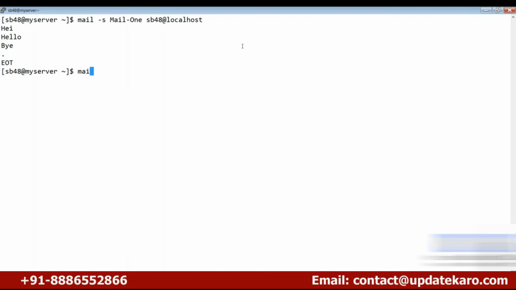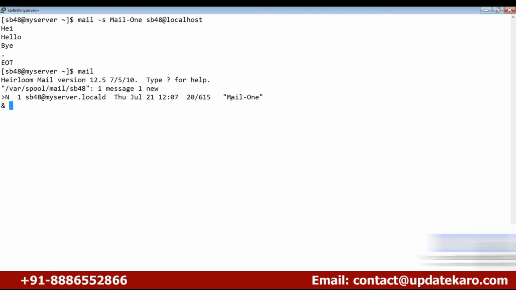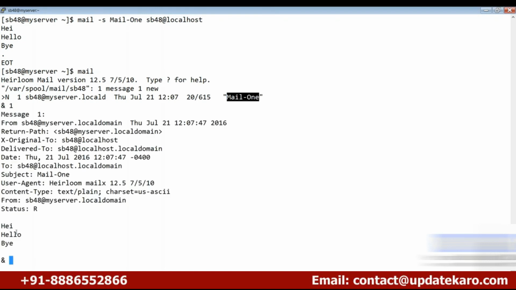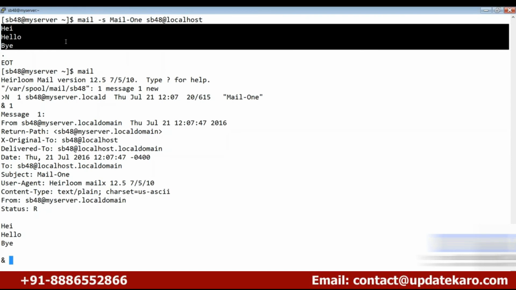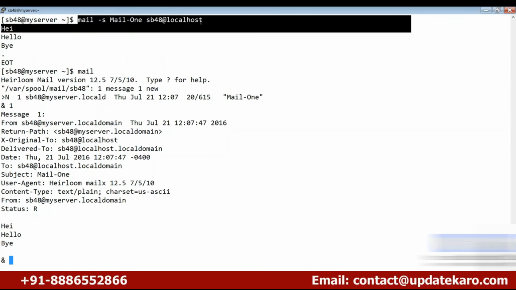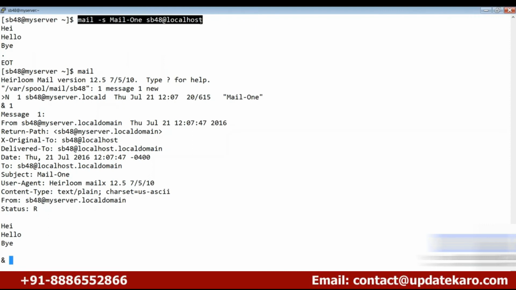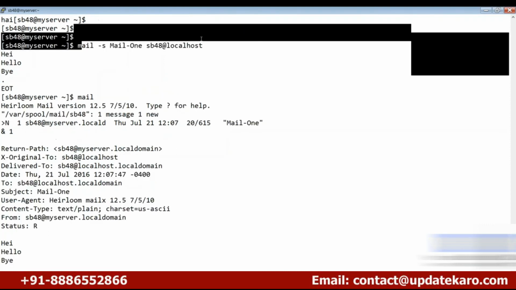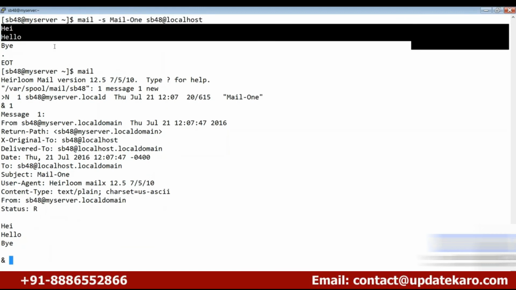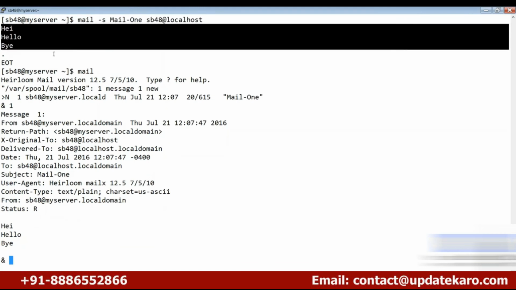Now how do I check the email? So mail enter. You can see here I got the email with the subject mail 1, and if you give 1 enter, you can see the message you have used. You need to understand one thing here. This particular message has been taken through my keyboard. This is a command, and commands anyhow have to be taken through my keyboard, or else if I put this command in a script, my script will execute it. But this input has to be given through my keyboard only, even though you put the command in the script, or the command you execute while you run manually on the terminal.